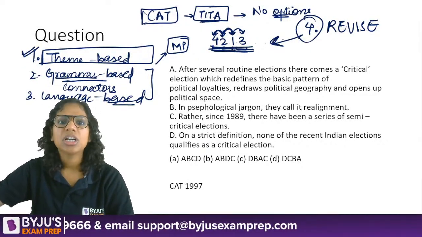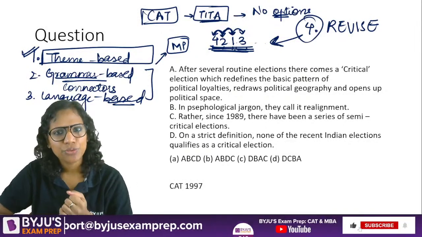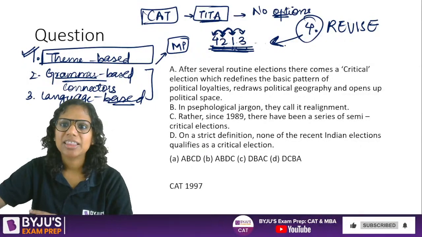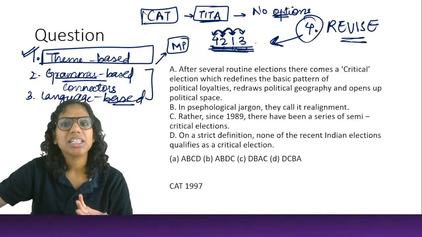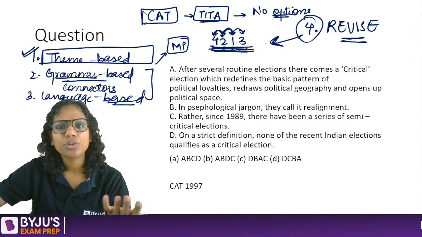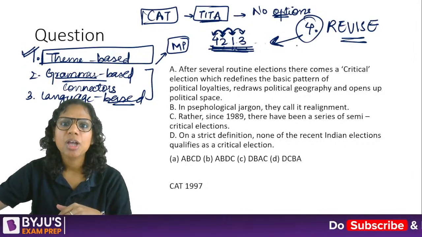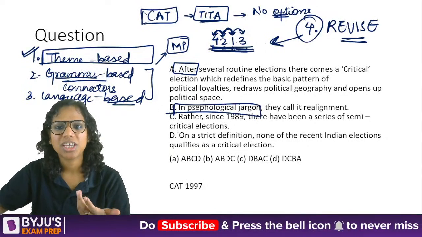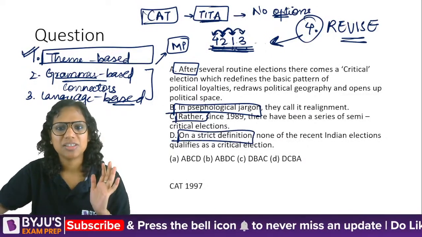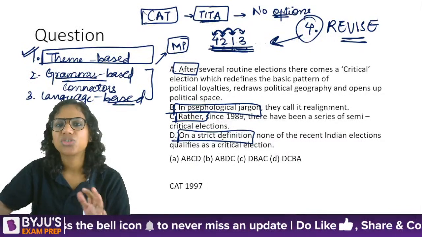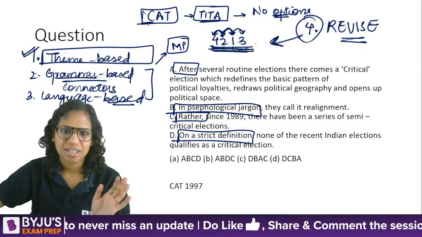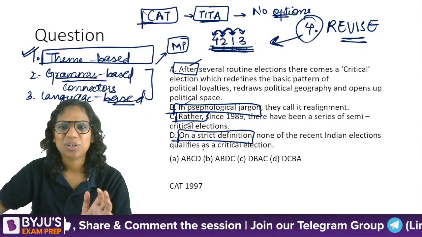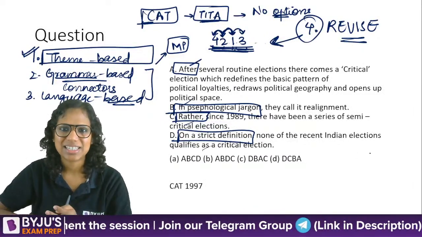So read them carefully, identify connectors, make a sequence, be convinced of the mandatory pairs, and then ultimately reread it in that order. It's okay if you don't understand one or two words here and there, but don't think that you can just look at the initial few words, make pairs and then make a sequence. That sort of a strategy does not work in CAT, at least. They are not so easy that just this will help. You have to understand the sentences.